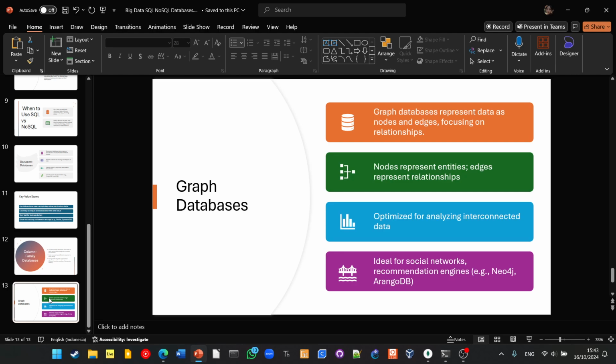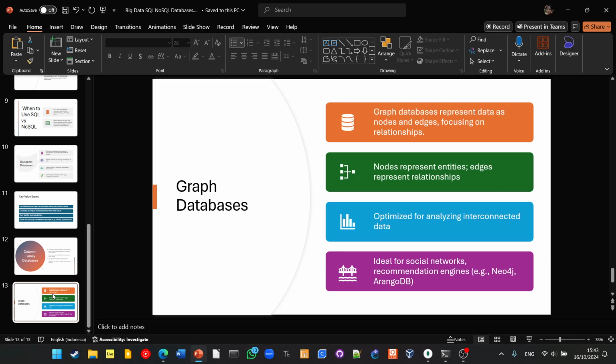Graph database represents data as nodes and edges, focusing on relationships. A relational database is SQL, but for more complex relations, it's actually the area of NoSQL.